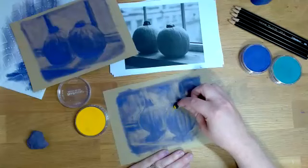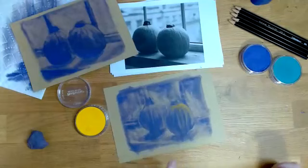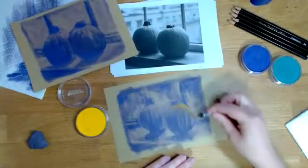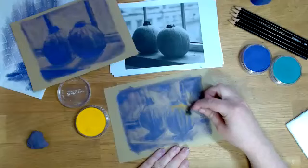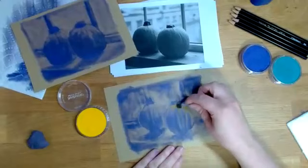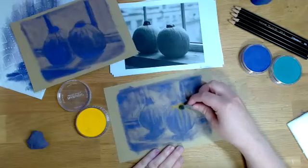And I kind of love how this is looking orange with the other colors around it. It's definitely making it look more pumpkin-y, which is pretty fun. It's really cool to see how colors react to colors around them. And I think with the undertones in this paper being a little bit more brown, warm, and the yellow being more of a golden yellow, it's definitely letting this look really orange.